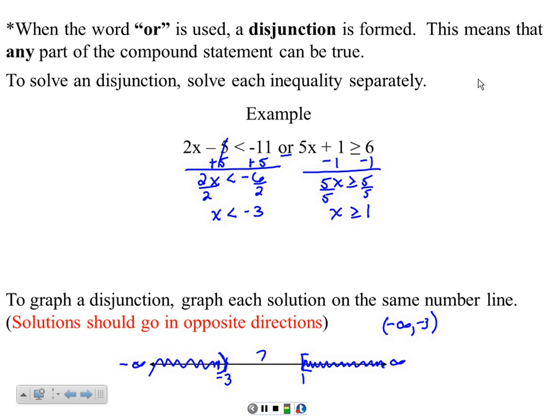Now, what about this area in the middle? The graph skips this area in the middle, but we need to unite them when we pick back up at 1. So we use what we call a union symbol, which is just a U. It's called union or cup. And then we pick back up at the 1. It can be equal to 1, so we're going to use a bracket. 1 all the way to positive infinity, and you cannot include positive infinity, so that is going to be a parenthesis. So that's the way you're going to see these answers written.